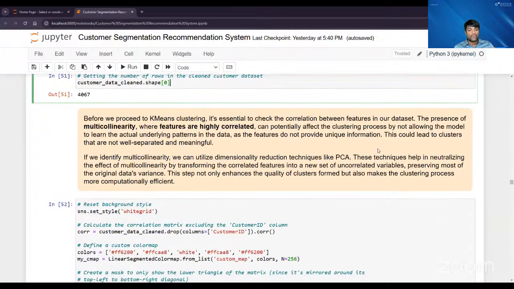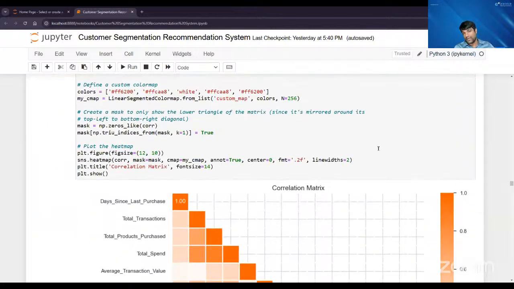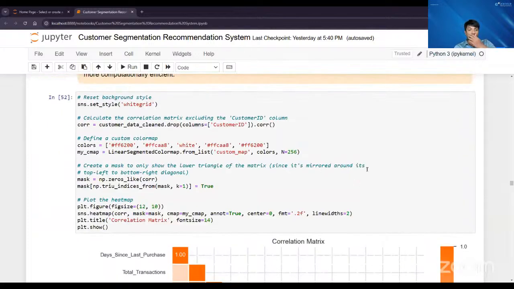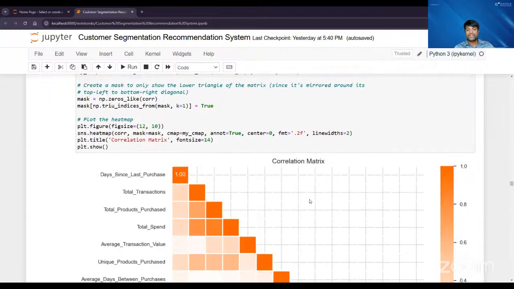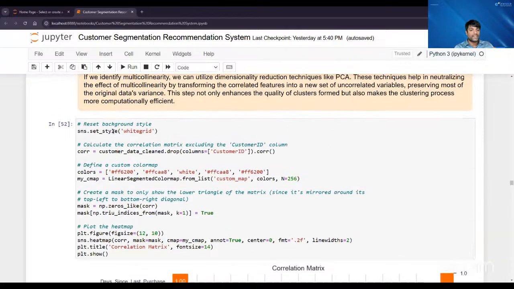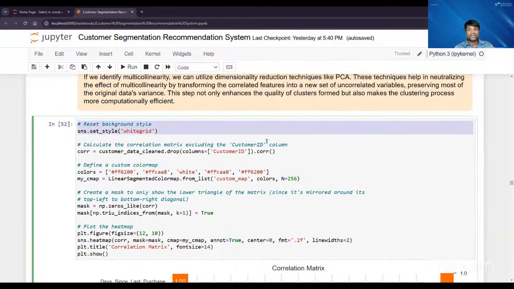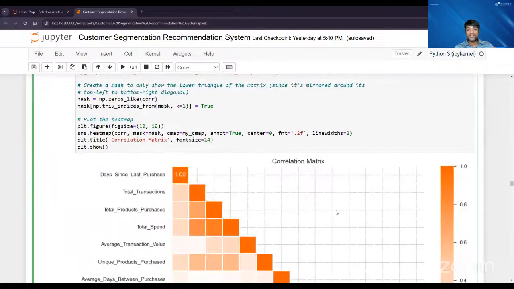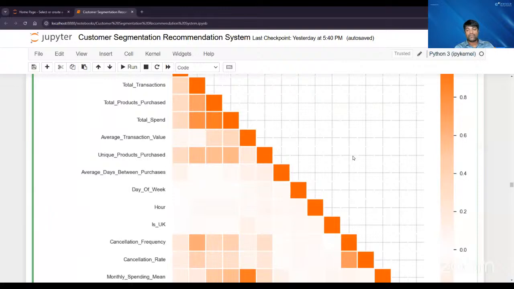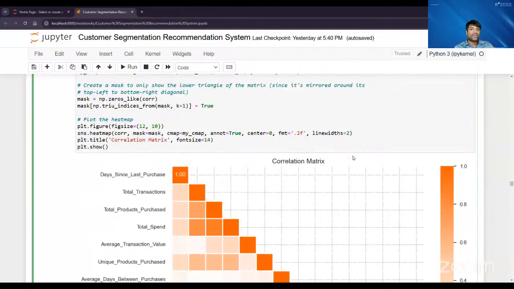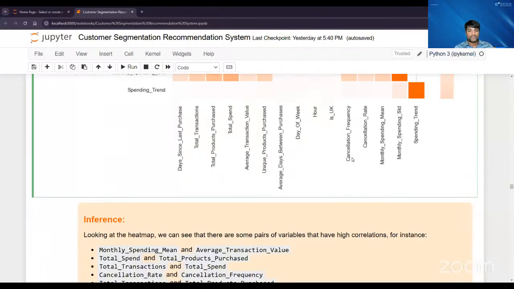Now, let us put together a correlation matrix. We have a little speed up on the project. Let us set a style; this white grid is optional, up to you. If you don't give this, you will not get the grid. If you want a grid, you can put it. Now I'm going to apply the correlation matrix and check the correlation between the variables. Understanding the correlation between the variables, I think you can easily do, so I'm just moving forward with this part.